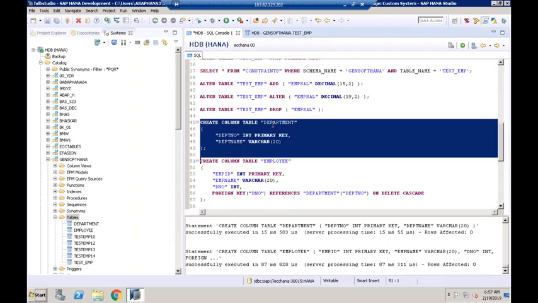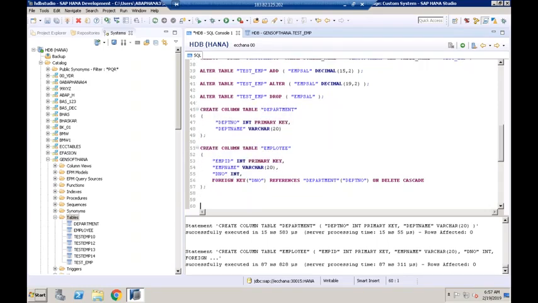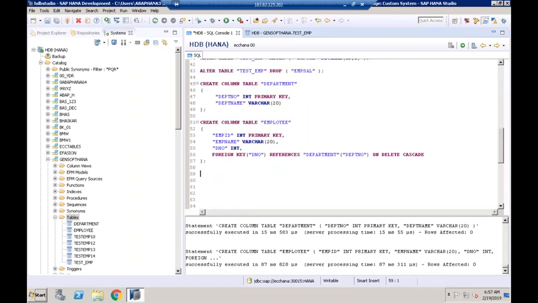Hope it's clear. On delete restrict means the reverse: it will not allow us to delete the parent record when there are child records. So first let us focus on on delete cascade only. Now the link is established between the two tables. Now I'll quickly maintain some data in my parent table. What is the parent table here?